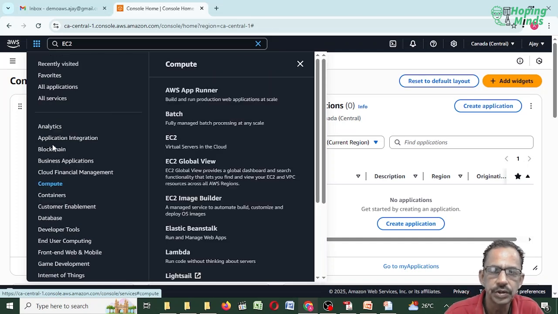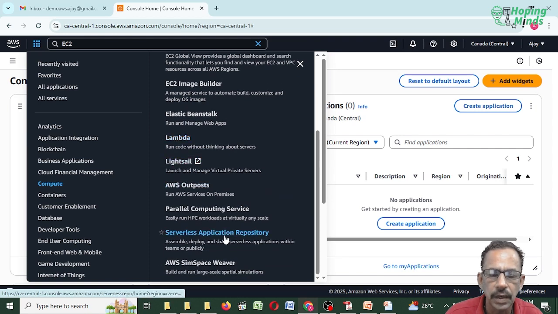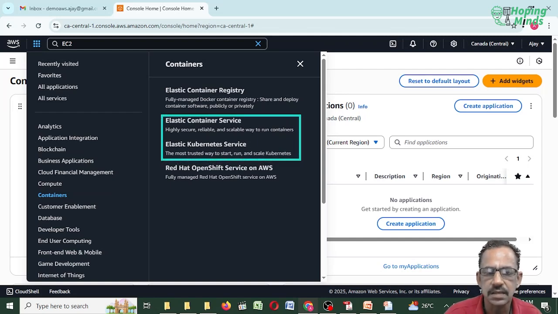So if you go to compute, from here you will get all the services like EC2. If you want to start your EC2 service, you can see more here. Lambda, I have discussed with you; you can start from here. All the serverless application repositories are available. If you go to containers, if you start your containerization service, you can see here ECR, ECS, EKS that I was saying when I was teaching you there.